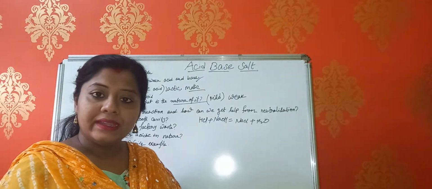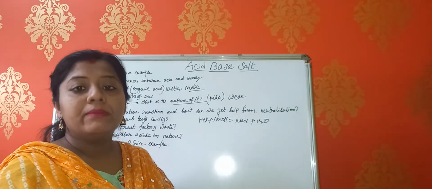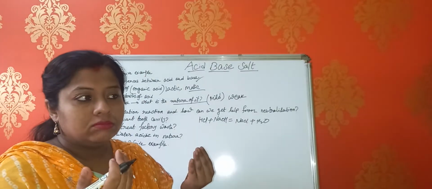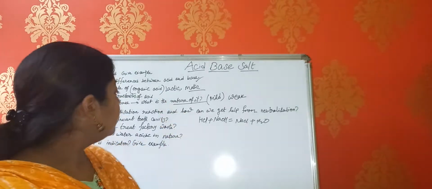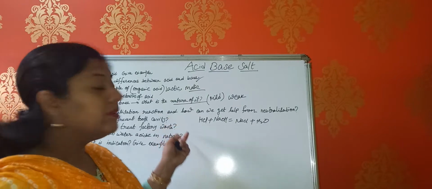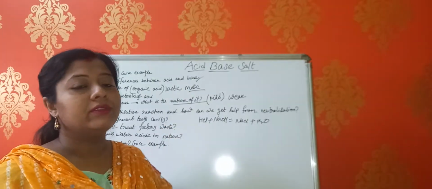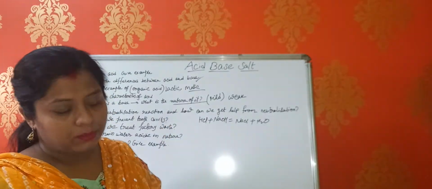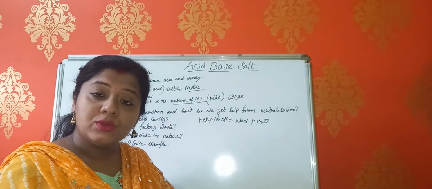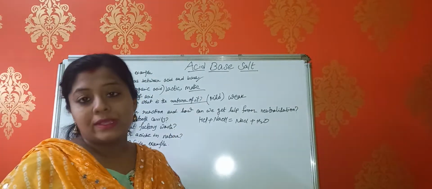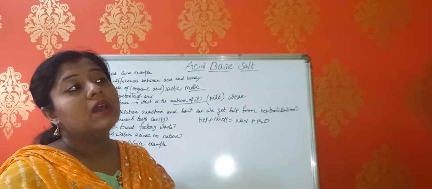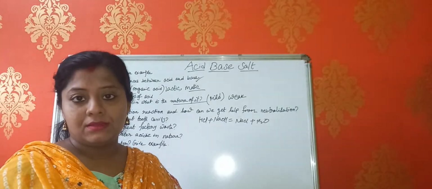So how can we get help? To minimize or remove the corrosive nature of acid and base. I have given you the example of how we can remove the tooth cavity problem. How can we prevent tooth cavity? Every day when we brush, the toothpaste that we use has a component that is a base.